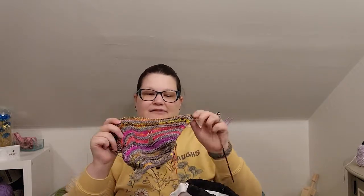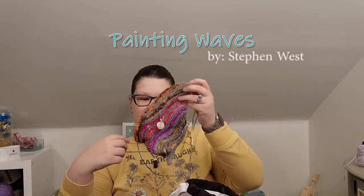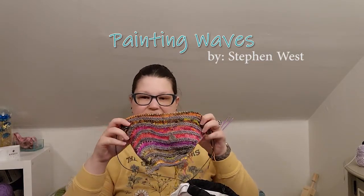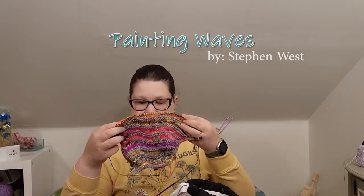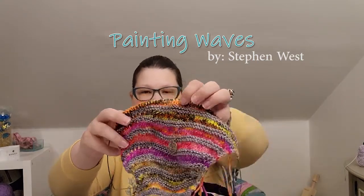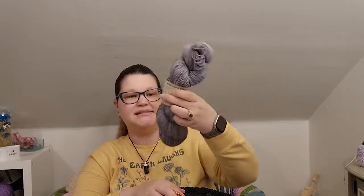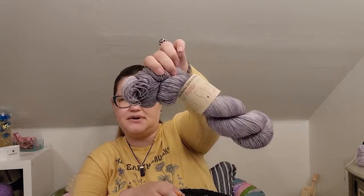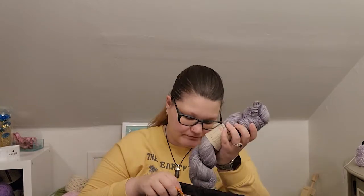This is about how far I had got on my Painting Wave before it got put in timeout, and I started them both at the same time, so last November. The gray color that you see is Emma's Yarns in the color Grayscale, and this is an 80/20. Very pretty.